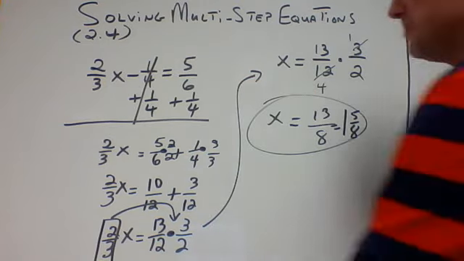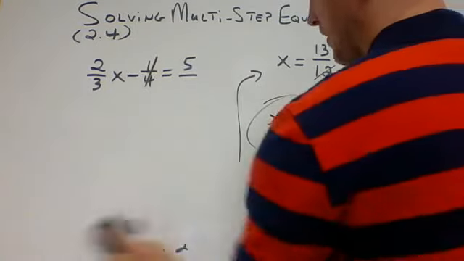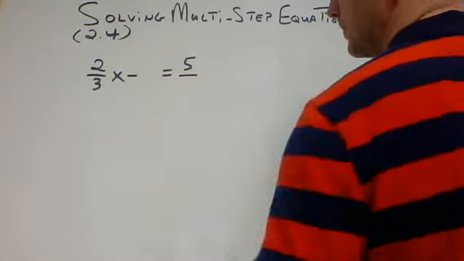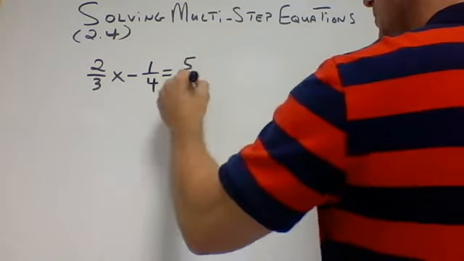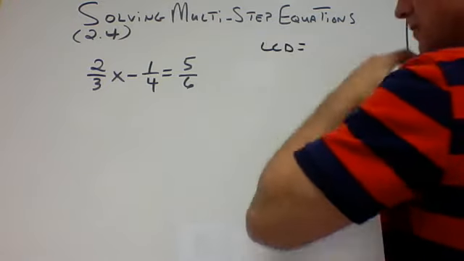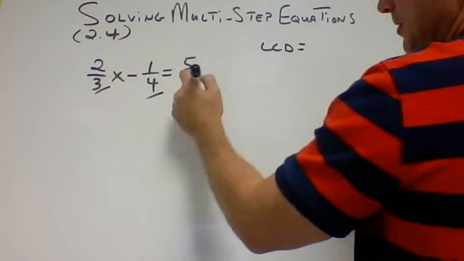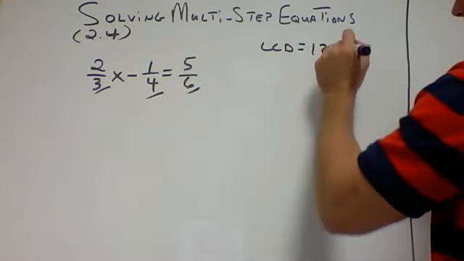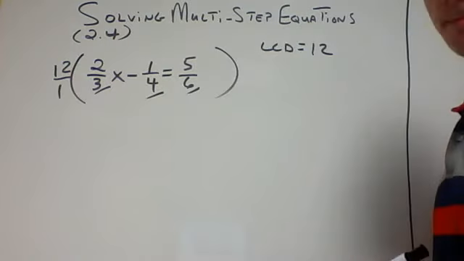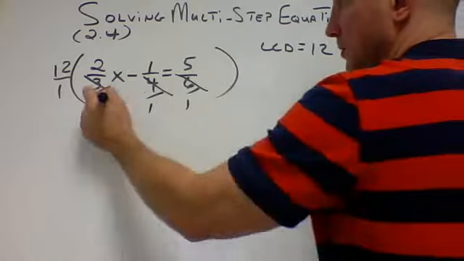Okay, so let's look at this maybe using a higher level way, which is the LCD method. This was 1/4 and this was 6. So the LCD method, find the LCD right away. There's no parentheses, so this is the proper time to use the LCD method. They all go into 12. So multiply the entire equation by 12/1. All of these are going to go away. They're all going to turn into 1.